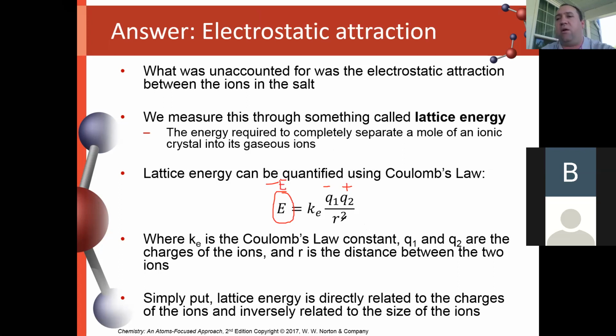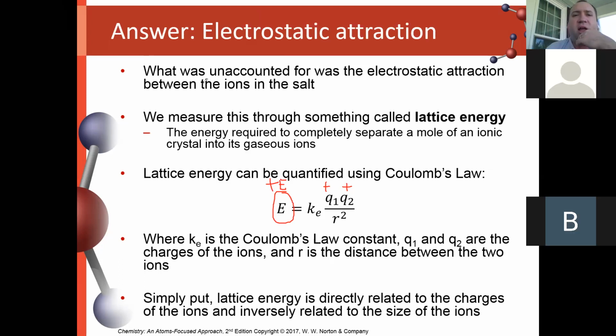As we talked about late last week, negative values of energy indicate that energy is being released. If I had both positive or both negative, I would have positive E, which would mean that I would need to have energy inputted to force those two things to stay together. So if I've got two electrons occupying the same space, there's going to have to be some amount of energy inputted to keep them together in that confined space. Their natural inclination is going to be to want to be apart from each other.